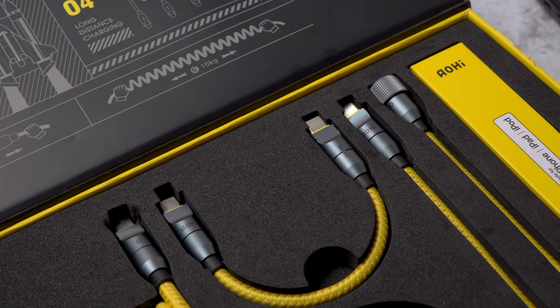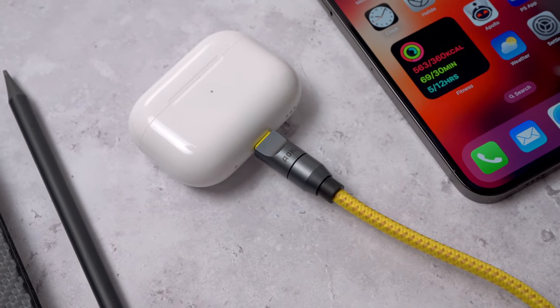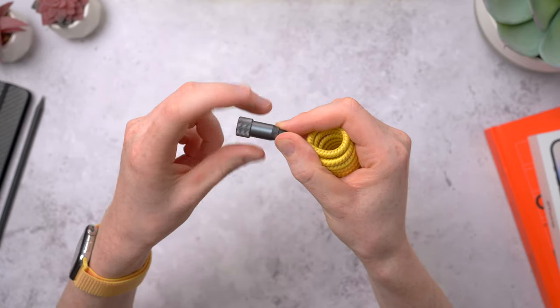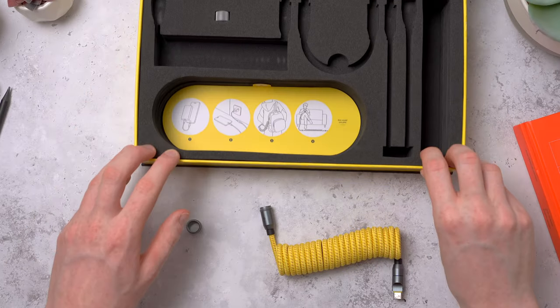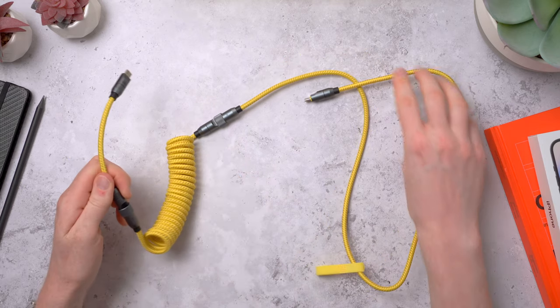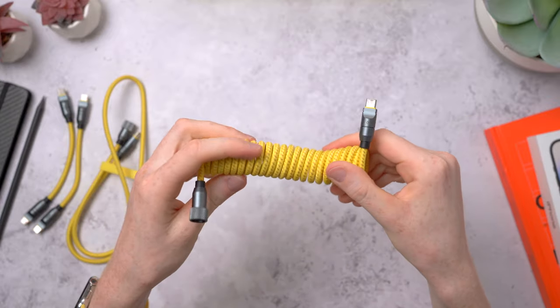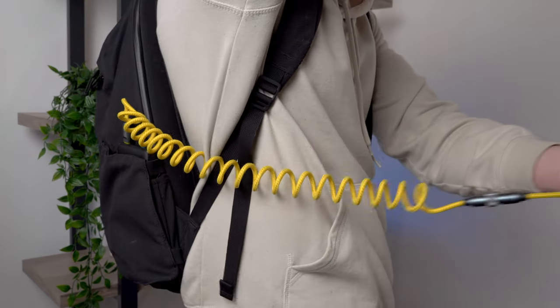There's no denying the build quality of the Creative Power Cable Set. In the short time I've had these they feel really high quality with thick braiding and metal connectors, but of course only time will tell. One thing I will mention is that the nut on each cable isn't fixed to the cable itself — if you unscrew it, it will come off. There is a spare one in the box, but I would have liked some sort of mechanism to keep these attached to the cables as they could accidentally come off without you realising. The modularity means you can adjust the cable length to whatever you need, but that spring cable isn't really as long as it seems since it always wants to bounce back — though it's super useful when you need a longer cable without a lot of loose cable hanging about.